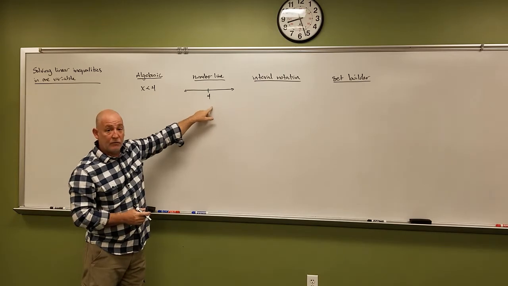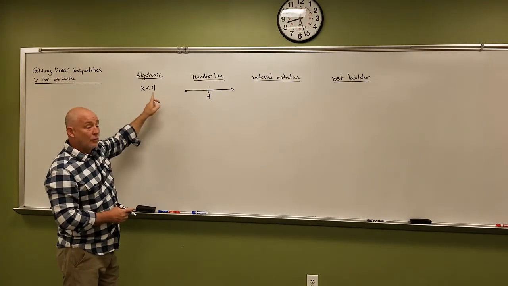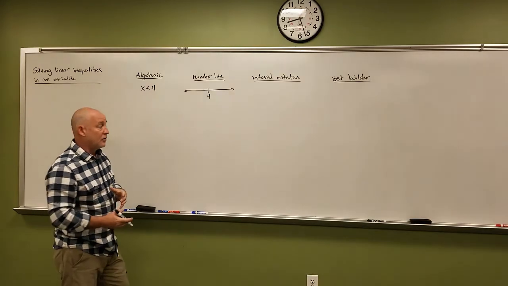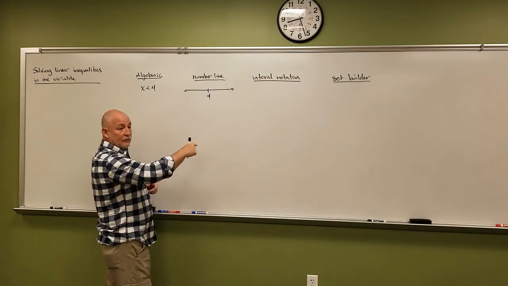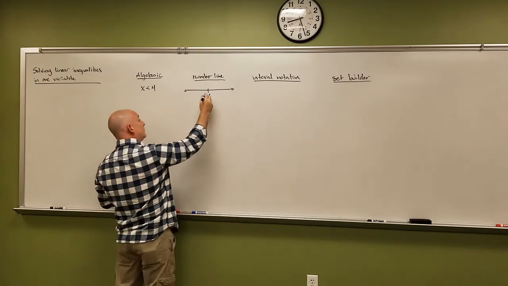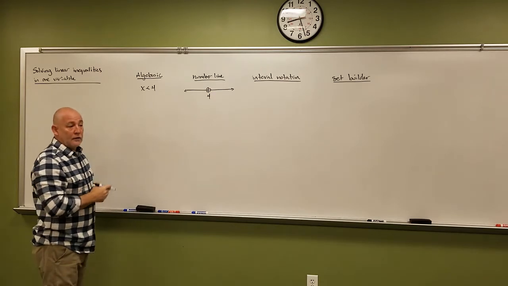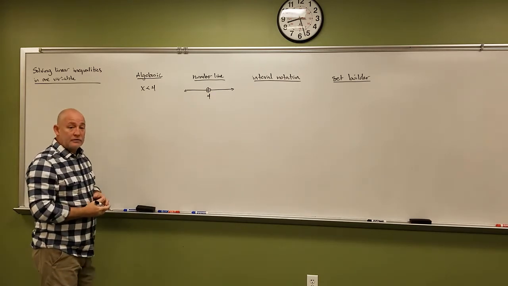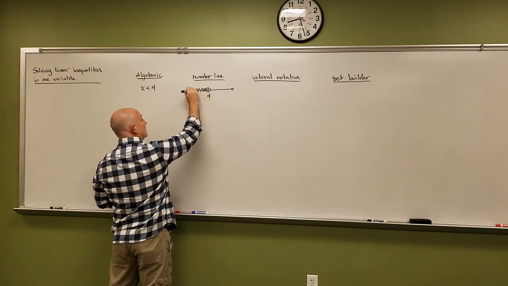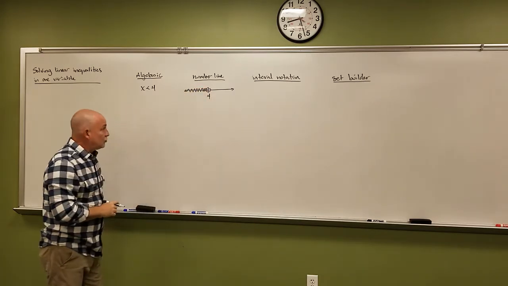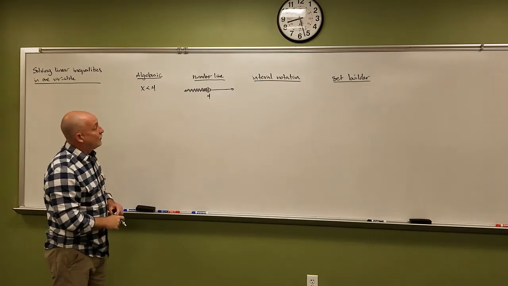But what about the number 4 itself? Well, 4 is not less than 4, so 4 itself is not part of the answers. But we can get as close to 4 as we want to: 3.9, 3.99, 3.999, so on and so forth. The way that we're going to represent that is with an open circle. That means we can get as close to 4 as we want to, but we just can't actually include it. Now we're going to shade over here. So that's a visual picture of all the numbers that are less than 4.